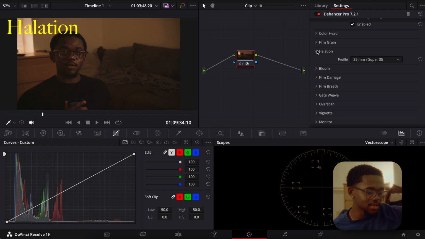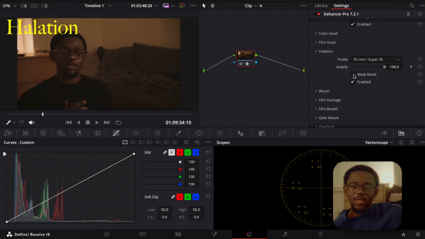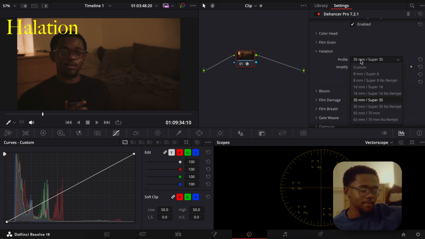As far as halation, I try to describe halation sometimes, but it's kind of like the glowiness of the air. Halation and bloom make your footage look more fuzzy. It gives more of a film look, along with the grain and other stuff like that. But here you can see it more when you turn off the remjet.